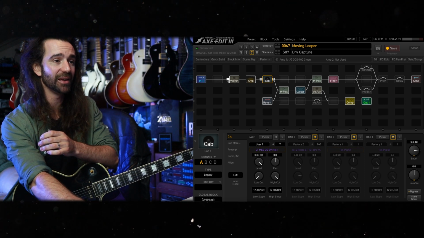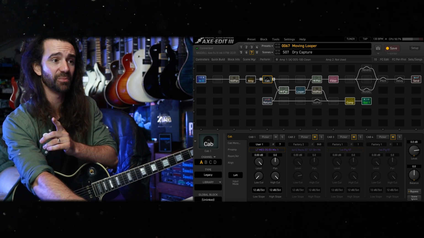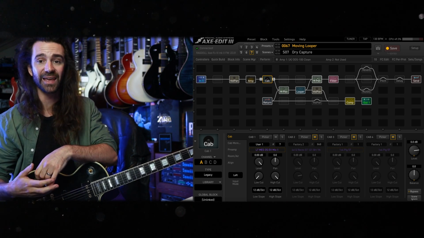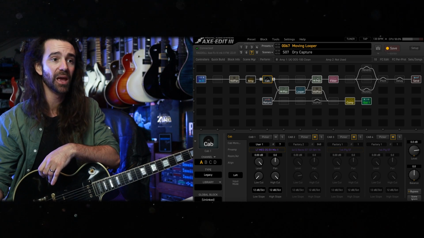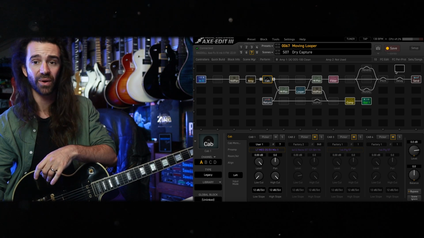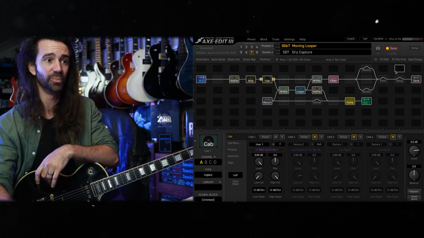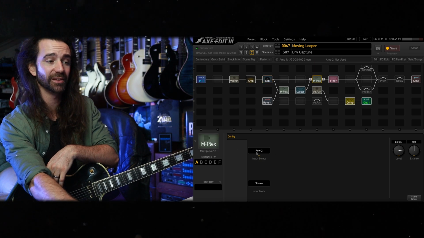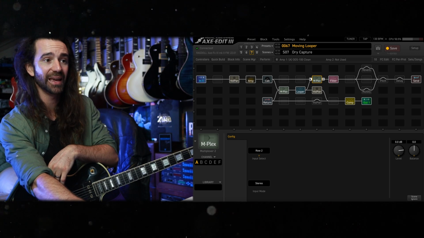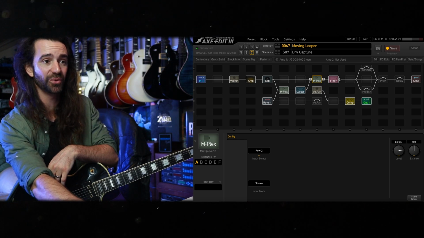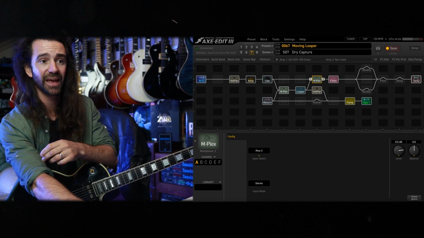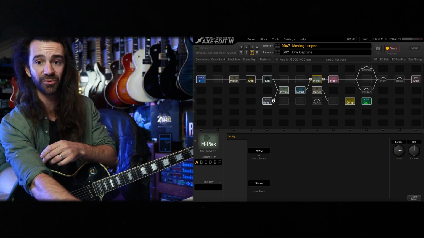Then this is being routed to 2 places, to this multiplexer down here and to this multiplexer up here. So for what I've called the capture scenes in here, I want all this stuff, the reverb, the multi-delay, the pitch, the other delay block, when they're on, I want them to go into the looper. So this multiplexer here is selecting row 2. So the signal's coming in here, going through the amp and cab, it's hitting this multiplexer and it's being passed through. Then when I've got reverb and delay on, that's the processing part of it. Hits the send block and comes down to the return block over here.